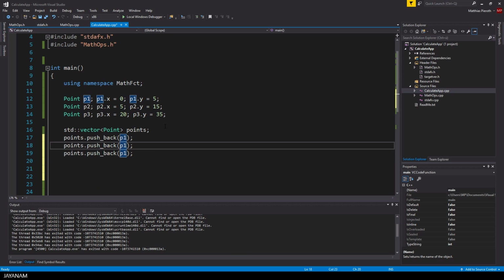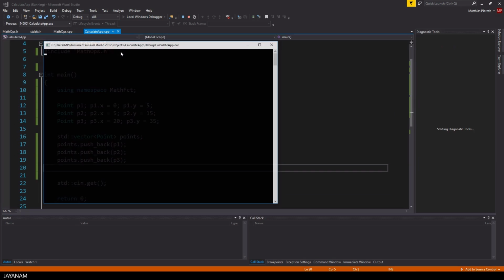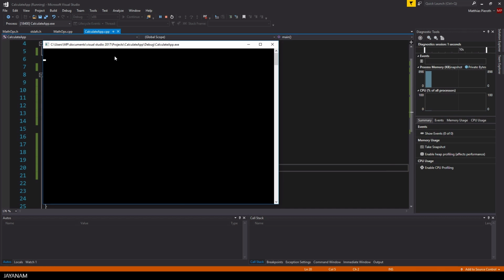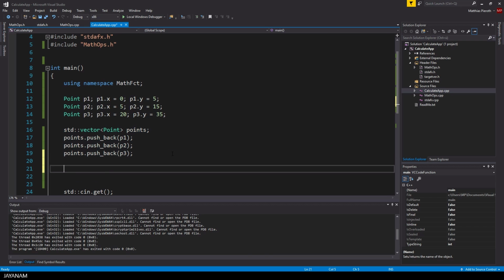Okay, now we have a dynamic list that contains 3 points, and I want to show you how to iterate over this list using a for loop, and then we make use of our new toString method of the point to print out the representation of all these points. So what's the syntax of a for loop in C++?